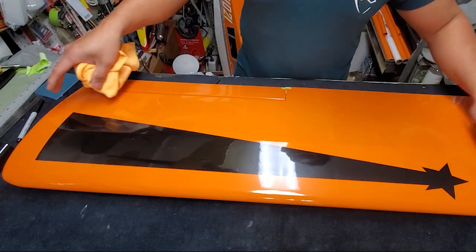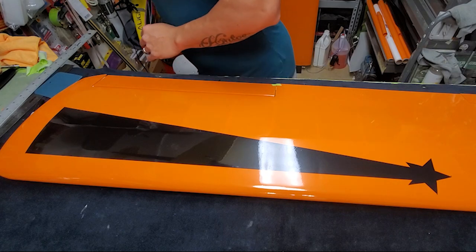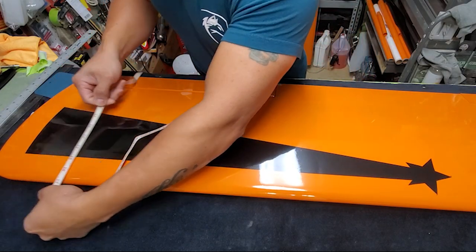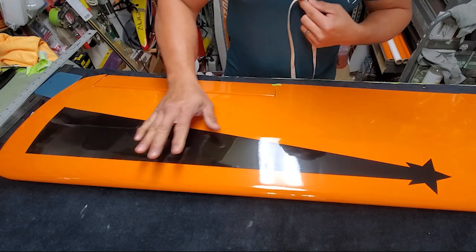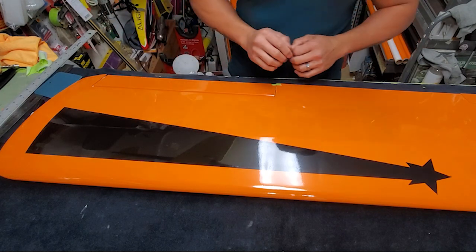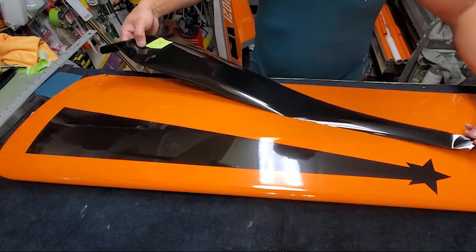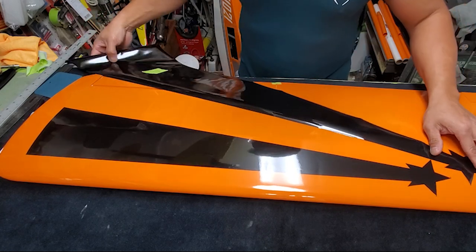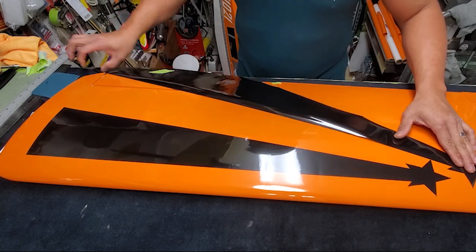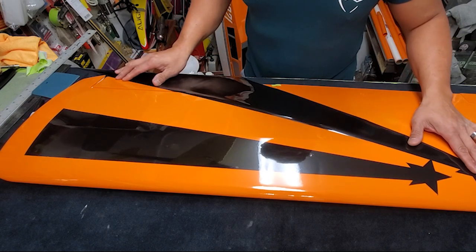Now remember, this is our right wing, so we're starting off with this. Everything that we do here, we're gonna eventually get measurements later on, and we're gonna get measurements and fine points so that we can duplicate this same position on the next, the left wing. Alright. And so from here, we're gonna go ahead and we're gonna go with the second star. And once we find a position, so I'm gonna go ahead and do that here. It's gonna go just like that. Can make it go higher.